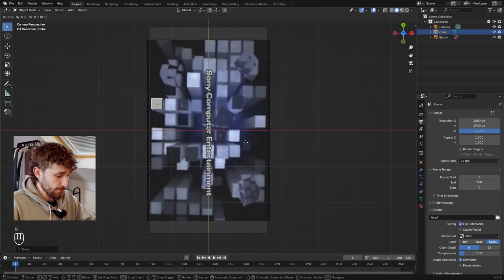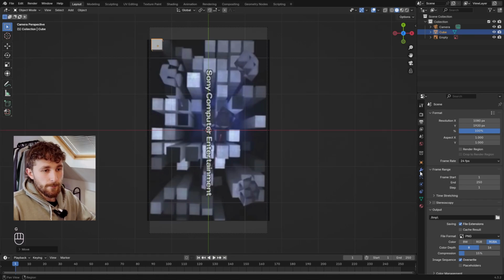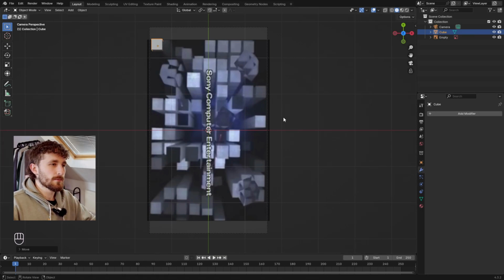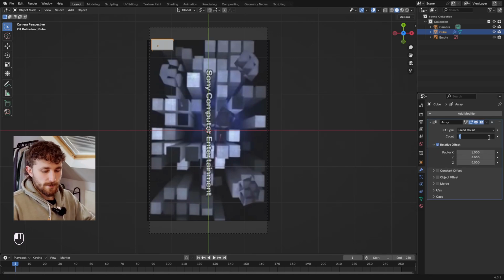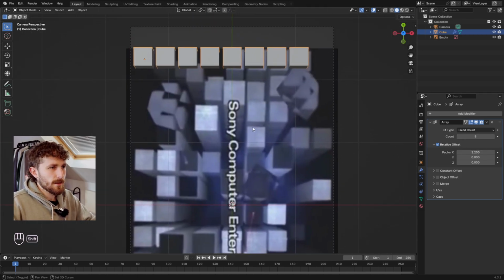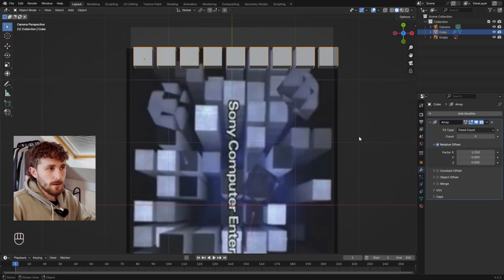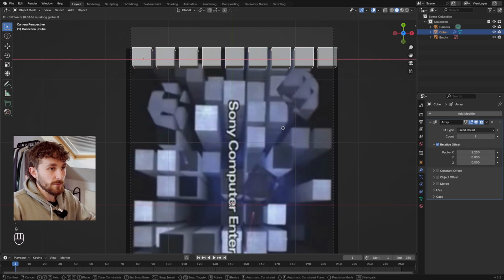So I'm going to bring this up to the top corner around here, and instead of duplicating the cube, I don't know, 100 times, whatever it is, we're going to add an array modifier, and this basically does it for us. I think it's about 8 or 9, so let's try this value out. There's a quick count: 1, 2, 3, 4, 5, 6, 7, 8, 9. So there's 9 across. We're going to change that to 9, and then we're going to up this value slightly, maybe 1.25. It doesn't need to be perfect, but you know what, it does need to be perfect, so I'm just going to bring it along slightly so the cube's in the middle of our view. I think that's fine.